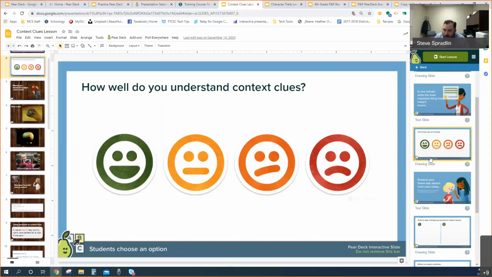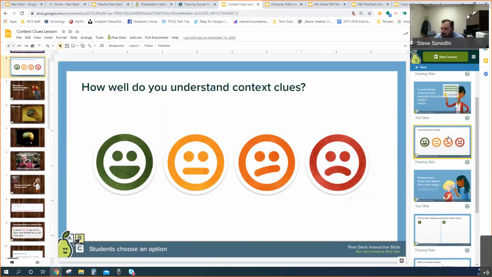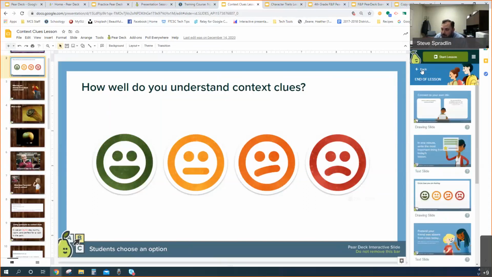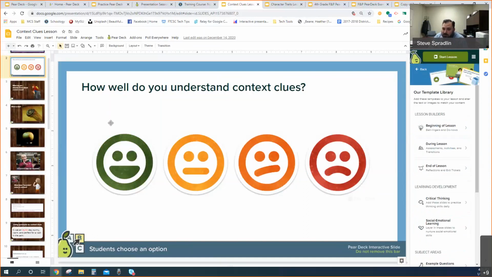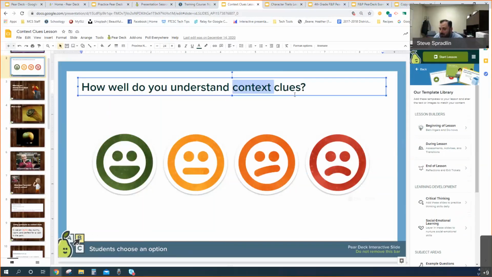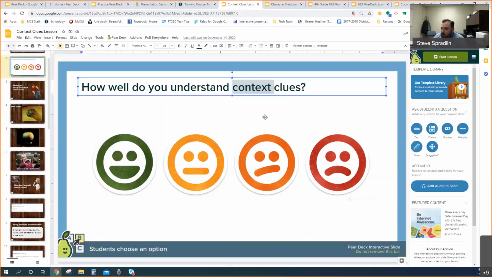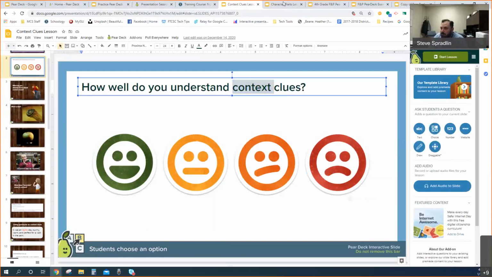Some of the things like how well do you understand this, or what do you need to know more, or drag to whether it's a thumbs up or thumbs down, some of this is already created over here in these templates. Use them to change the questions. You don't have to make those from scratch. Some of the things obviously I did. Other things, if I'm asking how well do you understand, I just changed the understand to how well do you understand context clues, and I used the slide that was already there. Good question. All right, so that's my context clues one.